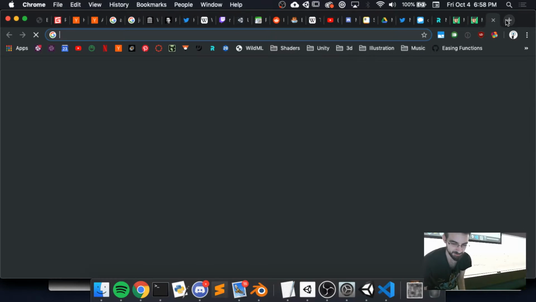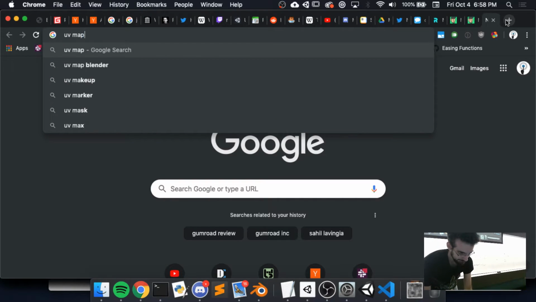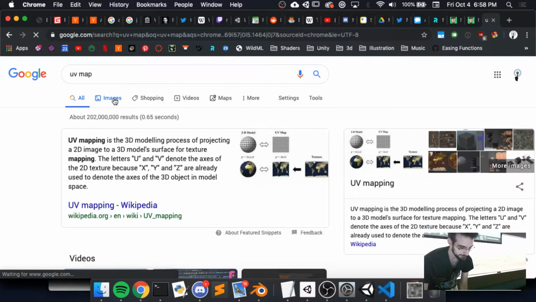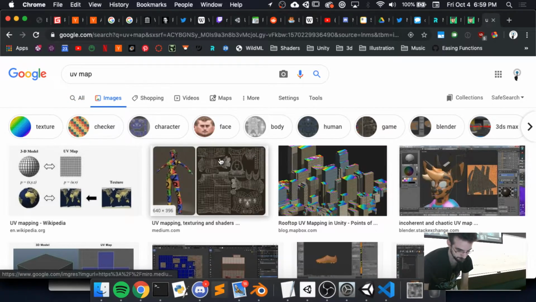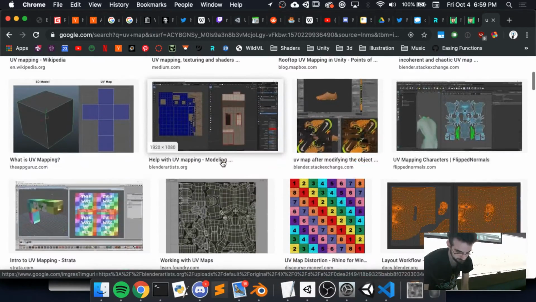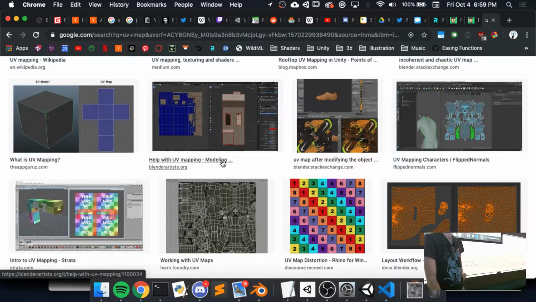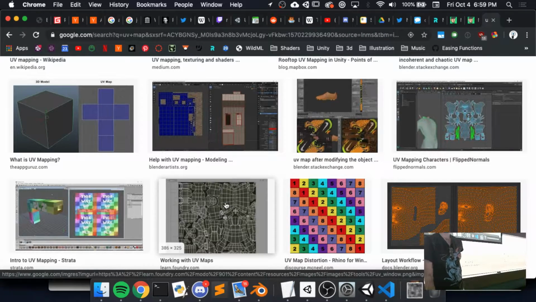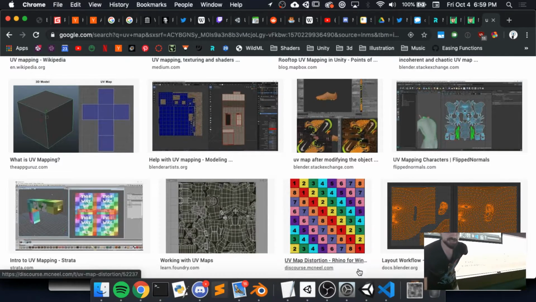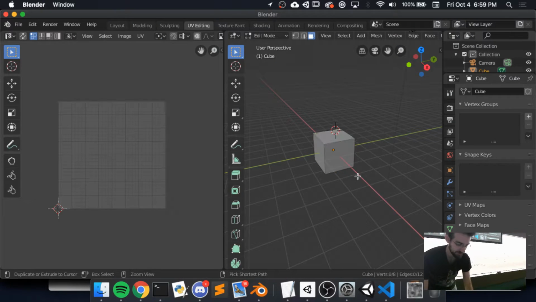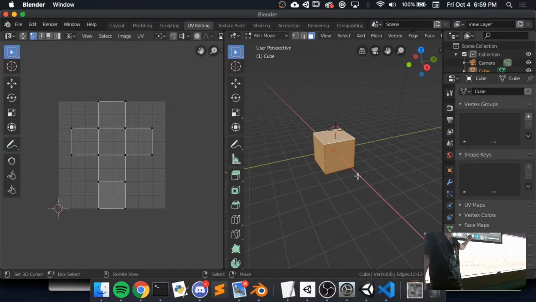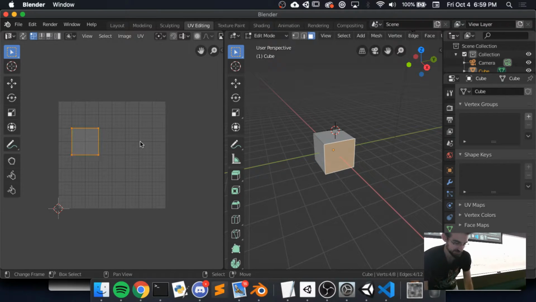There might be better explanations. Let me Google UV map. I get when we had the fold out of the cube, but the part where you're making it really big. Oh, so modifying the UVs? Yeah. So the idea with that is, when we have the cross, does this make sense? Yeah. How it's just kind of unfurled? Well, the cool thing with the UVs is they don't have to be this at all. I can just arbitrarily say, yeah, you're bigger.